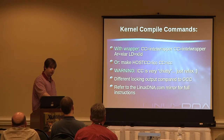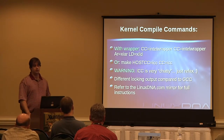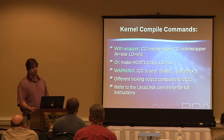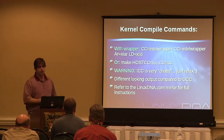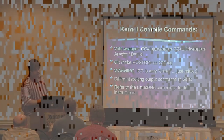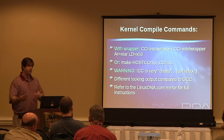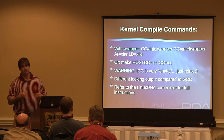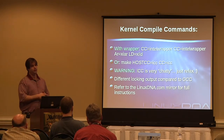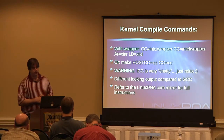And at the end of this, these are your linking. So Intel has libraries to link to instead of your GNU libraries, your glibc. These guys are a little bit faster in most situations, especially if you're using IPO. You want to link to that. If you don't, you can try the second version. Now, some of our patches, you see here, I've used HOSTCC ICC, CC ICC. In this case, our patch is built in where it's got the wrapper integrated, and you don't have to use that. It doesn't need to translate it. We've got some patches like 26341 that do not need the wrapper, so you can use that in that kind of situation.